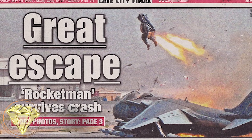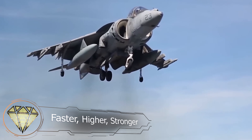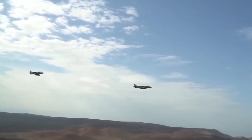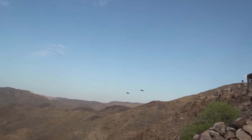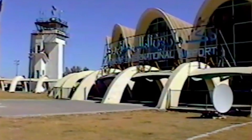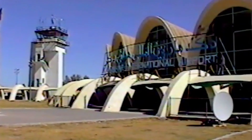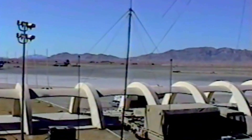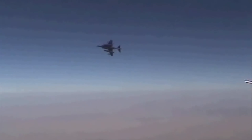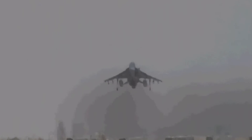Faster, Higher, Stronger. On May 14, 2009, two Harrier GR-9 attack jets were returning to the Kandahar Air Base in Afghanistan after completing a combat mission when an alert sounded, warning them of a potential attack from ground-based anti-aircraft missile systems. The accompanying aircraft, running low on fuel, released flares and landed first on the airfield.